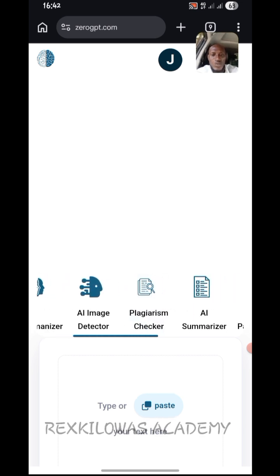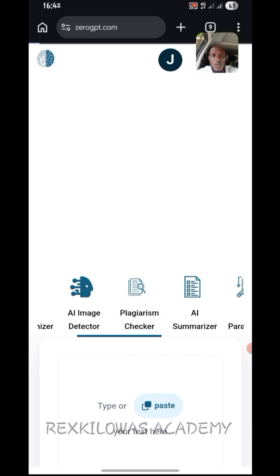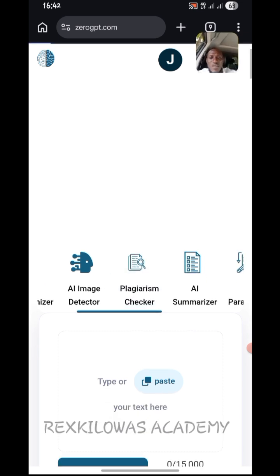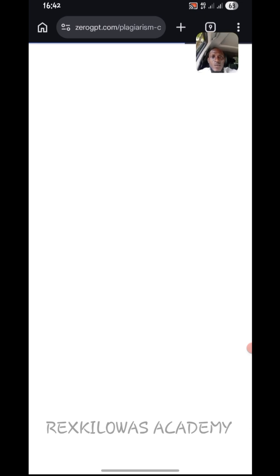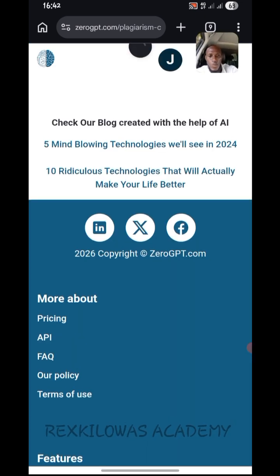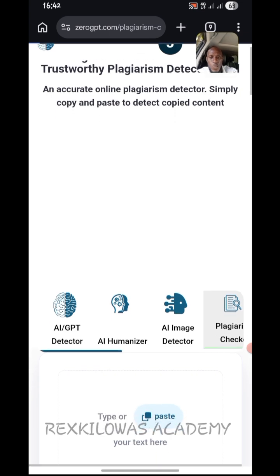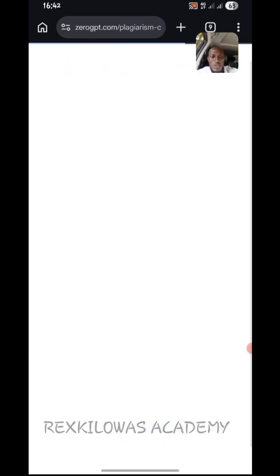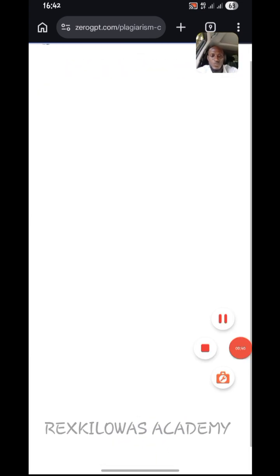Okay, so we want to use this plagiarism checker now. Ensure you have that text that you grabbed, then paste it somewhere here. Ensure you are clicked on this part where it's showing grammar checker.